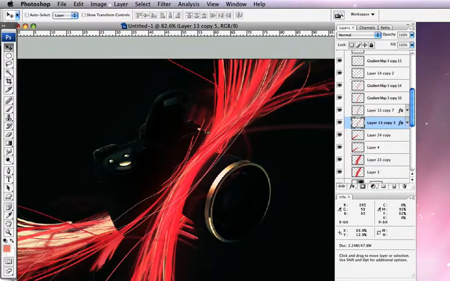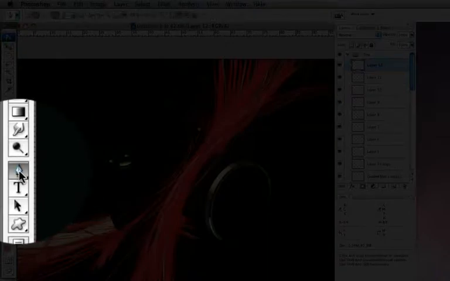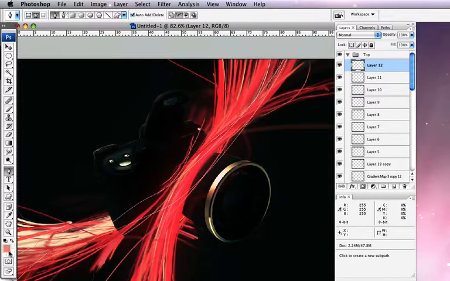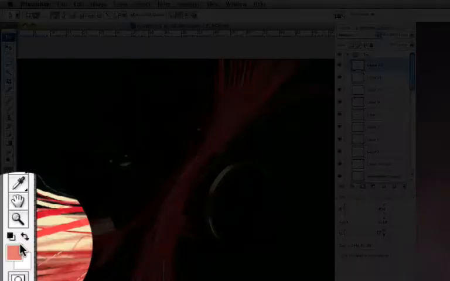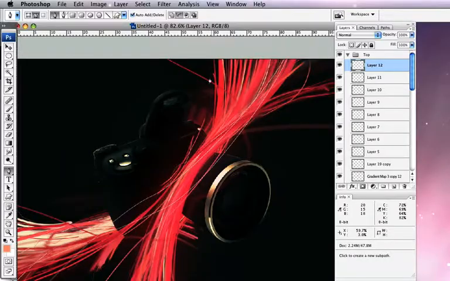Some of these lines as well, if you notice, I'm not sure if it'll show up too well on the screencast, but the centre of the line is nicely in focus, but the edge of it is just slightly blurry. So I'm just going to show you how to quickly do one of those layers. I'm just going to add a new layer here. I'm going to go over to my pen tool and I'm going to select one of these lighter colours. Something like that. Click on OK. And again, I'm going to start this up at the top somewhere. It's going to come down here, finish down there.